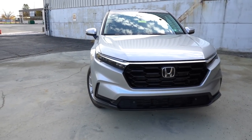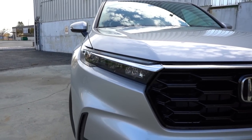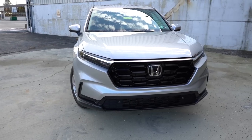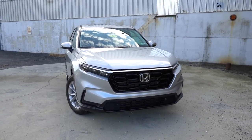Then when that vehicle is gone, it's going to automatically bounce it back up to high beams. Then another thing I just noticed, it has dark housings around the headlights. A lot of times you'll find clear housing. So I do like the dark housing look, because we do have a lot of black accents around this thing, including just matte black on the front lip there. So do like the look of that.